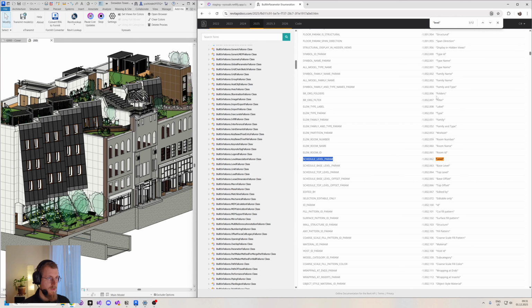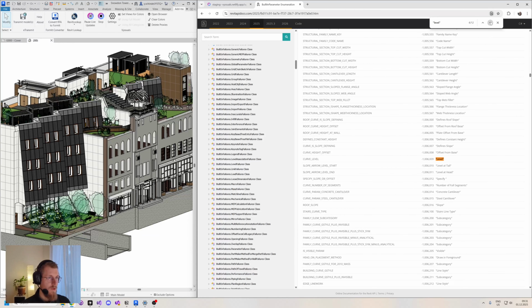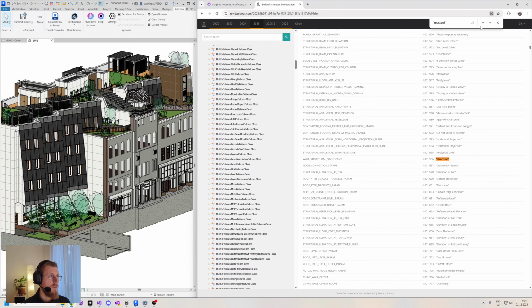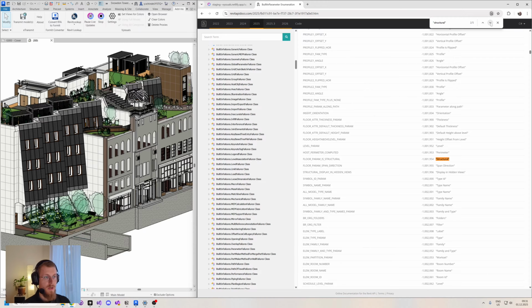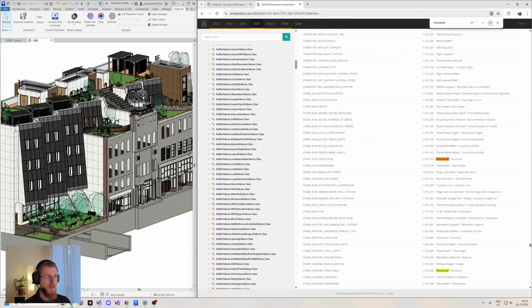There's tons of parameters called level. And the same is true for the structural one. Structural, wall significant structural, floor param is structural, level is structural. So you get the point.